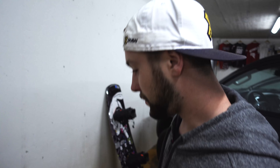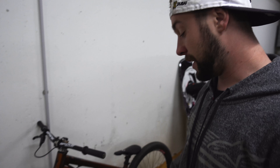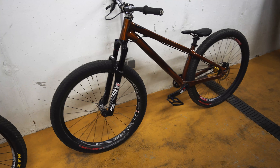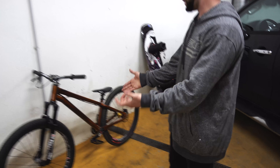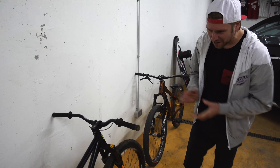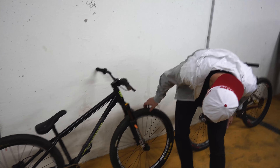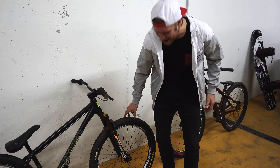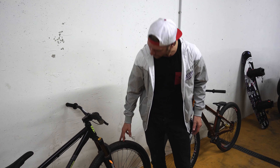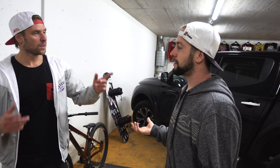We're gonna do the final thing — the wheels and the tires. I'm running some DT Swiss wheels. The front — probably my favorite wheel I've ever ridden. It's held up extraordinarily through some horrendously bad cases, as has the back. So yeah, DT Swiss front and back. I also finally found my right wheels — got them straight out of the box from YT. The tires are Maxxis tires, also called Core Riviera Disc. They hold up pretty well and I'm pretty stoked. Thanks YT for hooking me up with the ride.